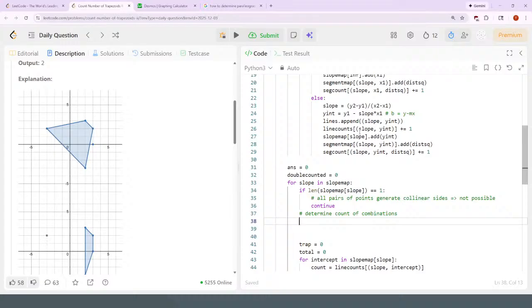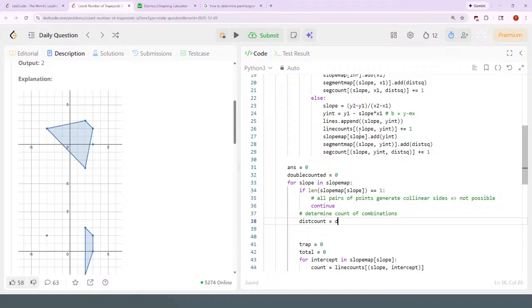So I think I need to know for every prior slope. So I'm dealing with everything with the same slope, and everything with the same slope that has the same distance between the points is going to be double counted. Assuming it's not on the same y-intercept, because otherwise if it's on the same y-intercept, it's not iterating at all. So I think I go with prior, so it's going to be something like a distance count.